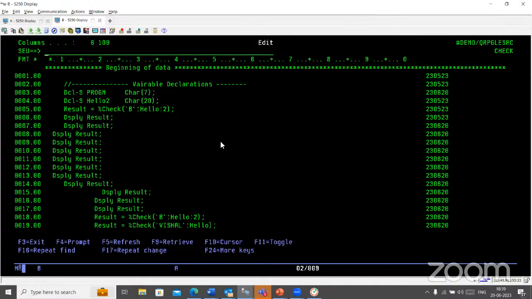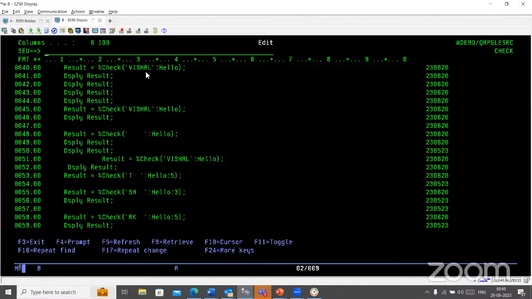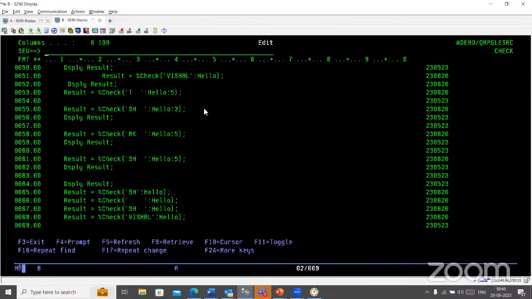Okay. And whenever you page down and page up the screen, you can also set the roll to half or full. Like if you want to page down half screen or full screen, you can set that. So here I set the roll to half. So if I scroll down, it will scroll down half a screen. Similarly, if I want to scroll the full screen, then I can set the roll as full.